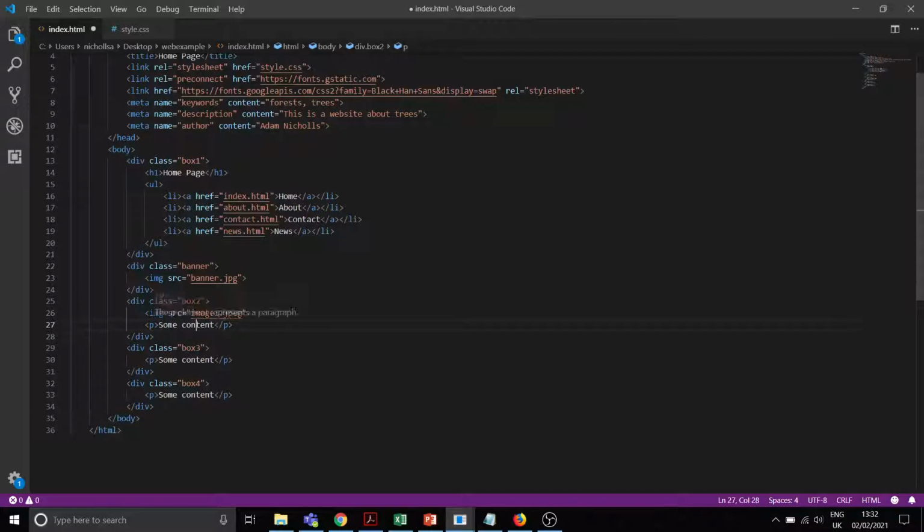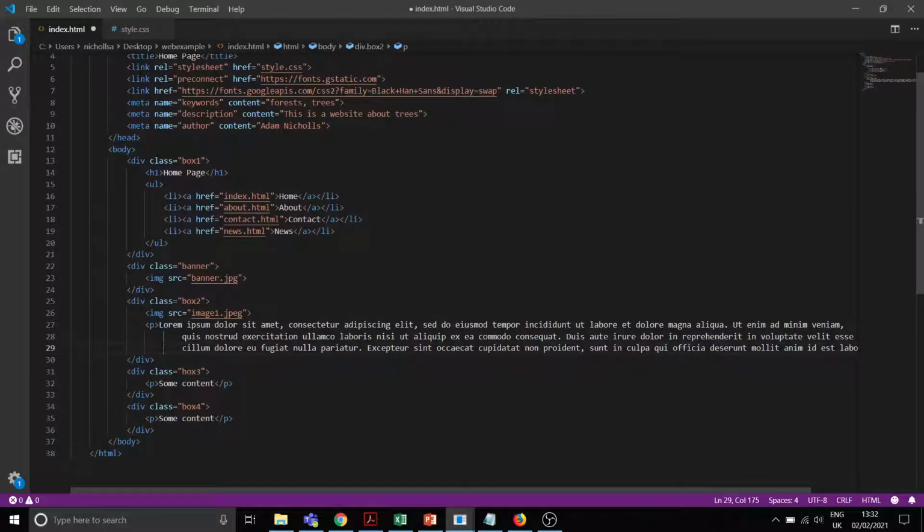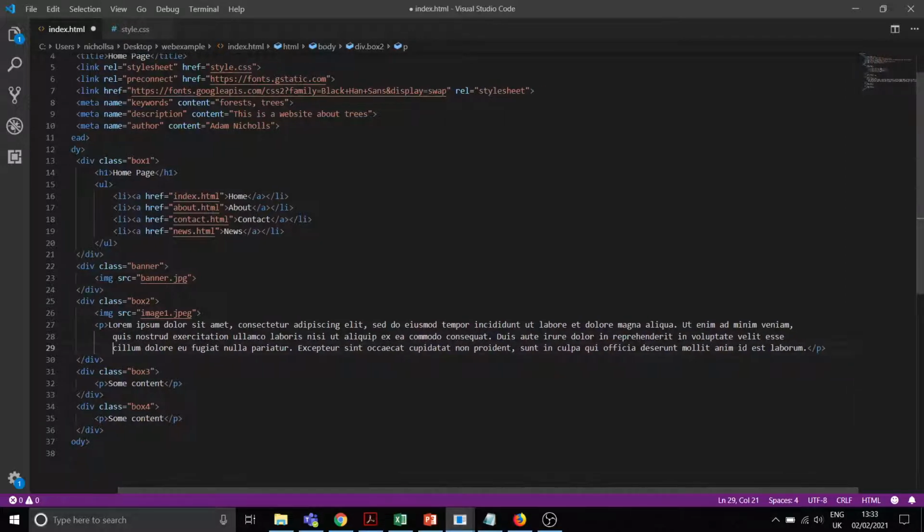And then we've got just a P that says some content. I'm going to get, I think off screen here, I've got some lorem ipsum, which is great for a placeholder. So I'm just going to copy and paste that in there. It's all still within the P tag. Line that up a little bit better. There we go, and we can see obviously the P starts there and ends there.